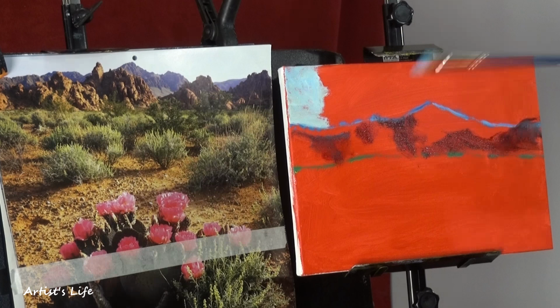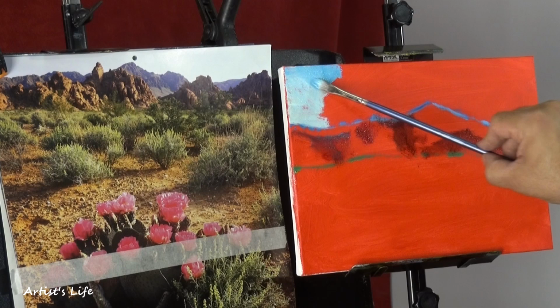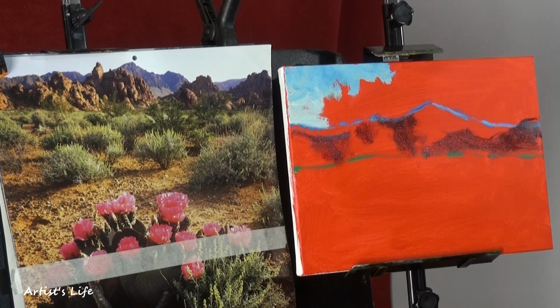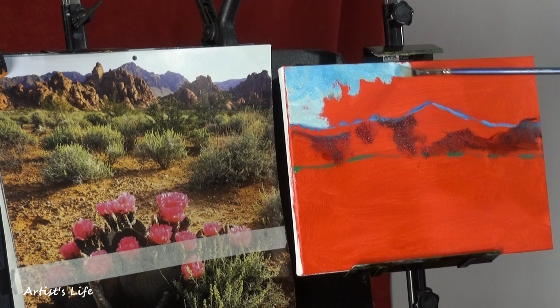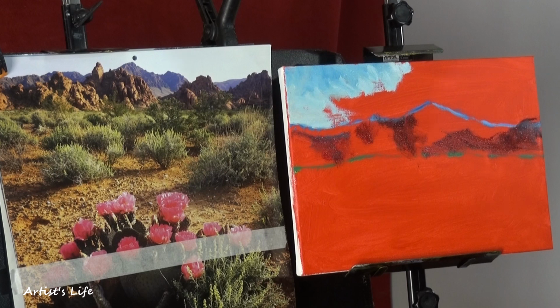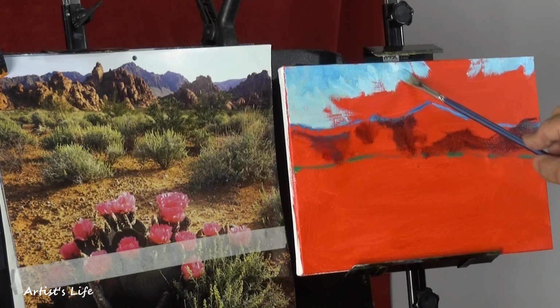So I'm taking my white along with my Prussian blue and just applying the paint. If you notice, you have the red seeping through, which creates a really cool effect. So as far as the changes in value, that's really important, keeping your brush really loose. Like, I went a little bit darker here, which is fine, and then apply the dark on top. Okay, and then take the white right here.